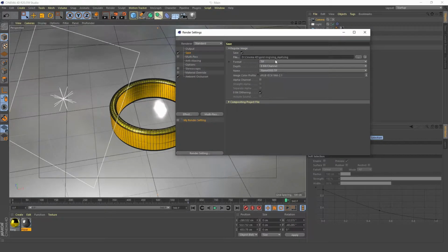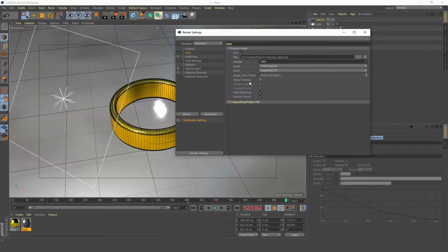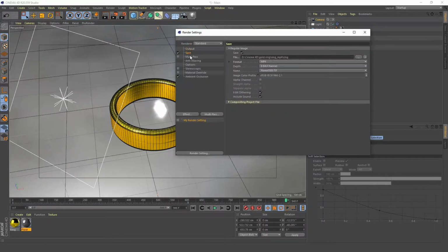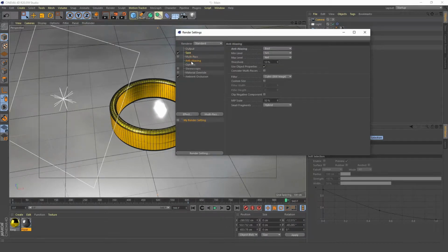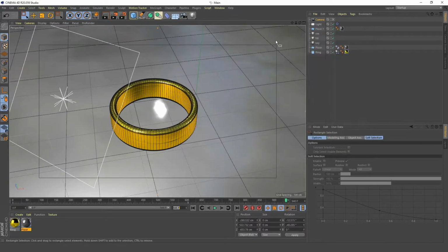This is going to be an MP4, and that is good to go. So Control S to save what you've just done.